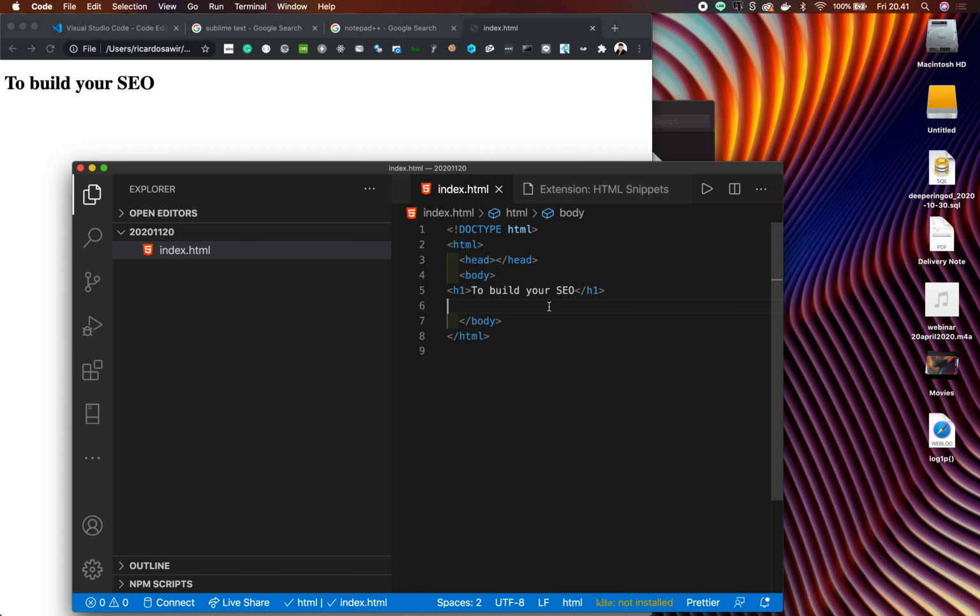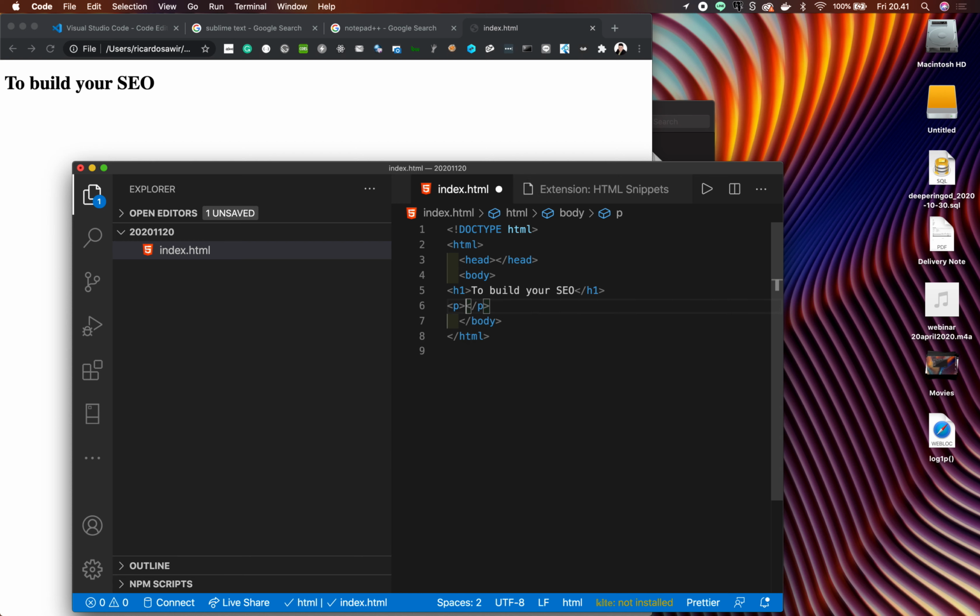You can play around. There is an H1, H2, H3, H4, H5, and H6, until heading 6. H stands for heading if you want to know more. And there is the p tag, which stands for paragraph tag.